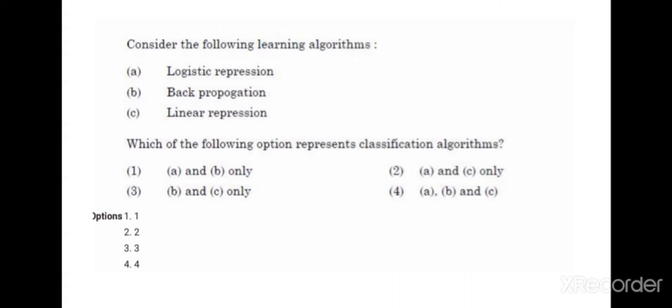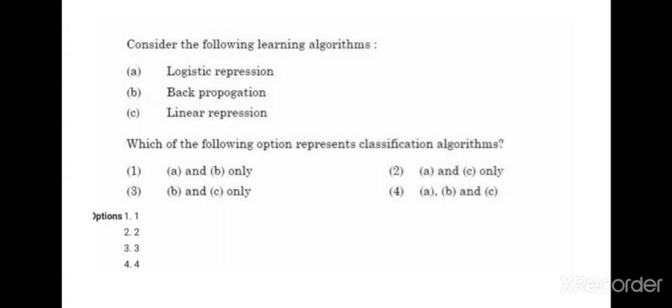Actually the question is wrong here because it is not logistic regression, it is logistic regression and linear regression. So the question was wrong. Here the question is to find the classification algorithm. The three learning algorithms are given and you have to find the classification algorithm. So the question is logistic regression, backpropagation and linear regression.